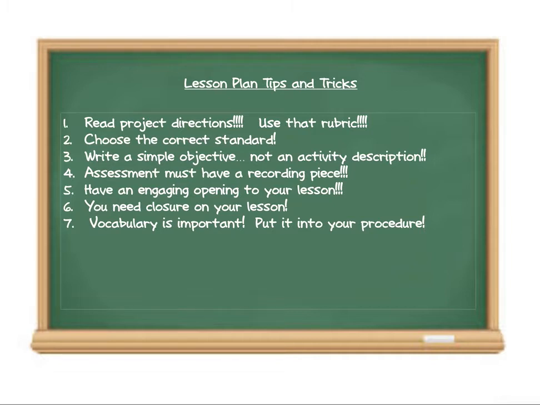Also, I really want to emphasize, first of all, most of the scores were fine as long as you followed the project directions. I didn't take a ton of points away for the mistakes that you made as long as you had the components there. A lot of you had the wrong standard or a poorly written objective, or things just weren't appropriate for the age level of learner. And I know you're still learning that. You don't always know what kindergartners do or what third graders do. That's okay, and I'll work with you on that. But when you have something missing, that's where you lose points.